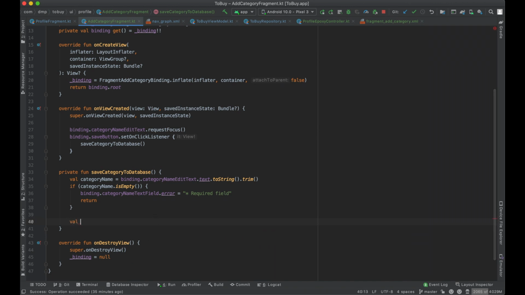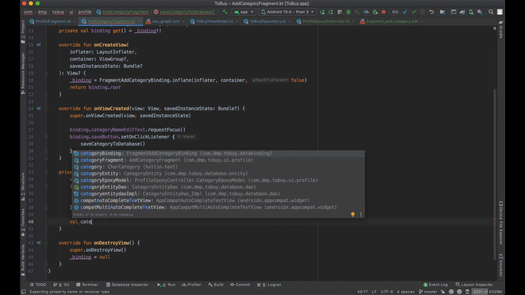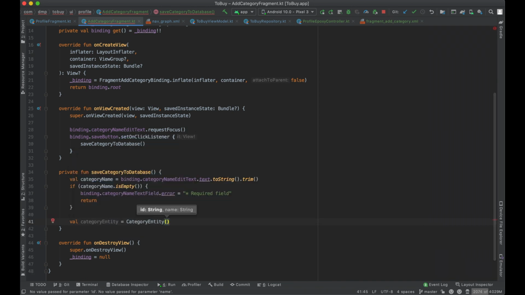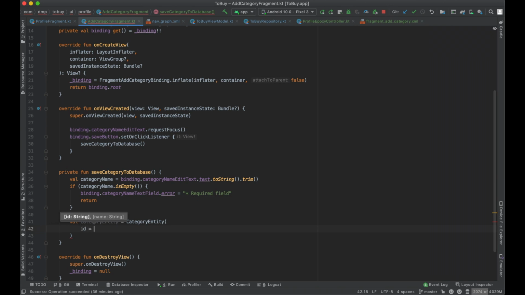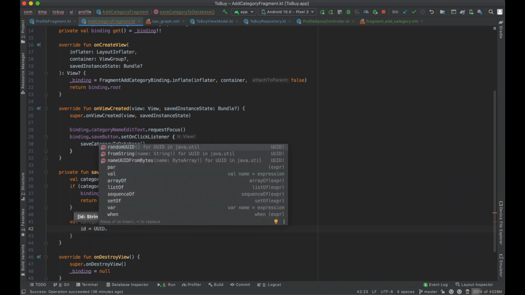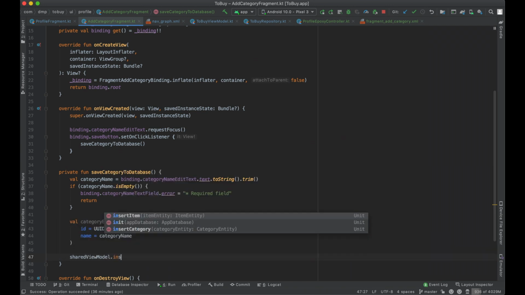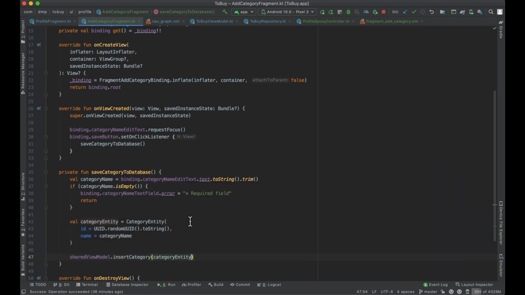So with that said, we can go ahead and create our category entity equals a category entity with the ID being UUID random UUID to string, and then the name is going to be the category name, and then we're going to say shared view model insert category with our category entity that was created.